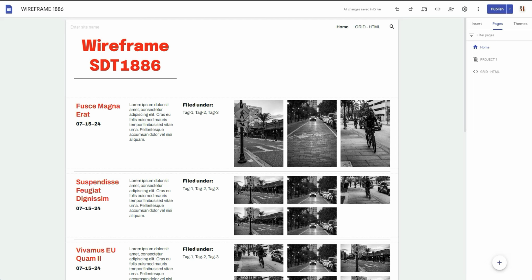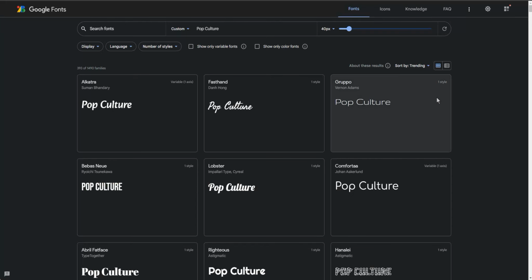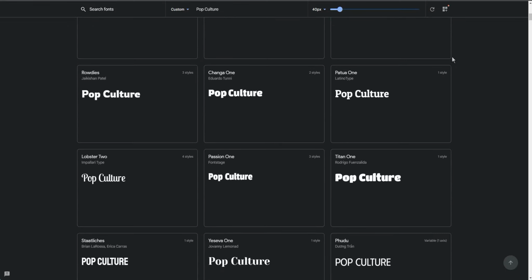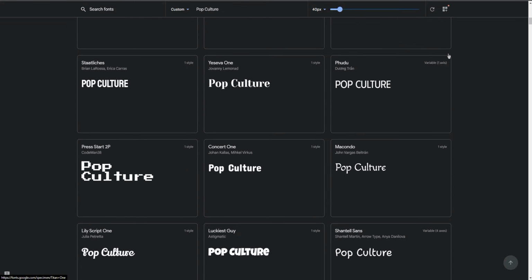A great example of this is that font which is called Chicle. It is a nice chunky display font, but it is not good for a whole design. So it should be used for headers or titles only. So just a quick example here, I am sorting fonts in Google Fonts, and I'm going to look for display fonts. Again, display fonts are fonts that we just want to use as titles or headers, not something that we want to use throughout our design.